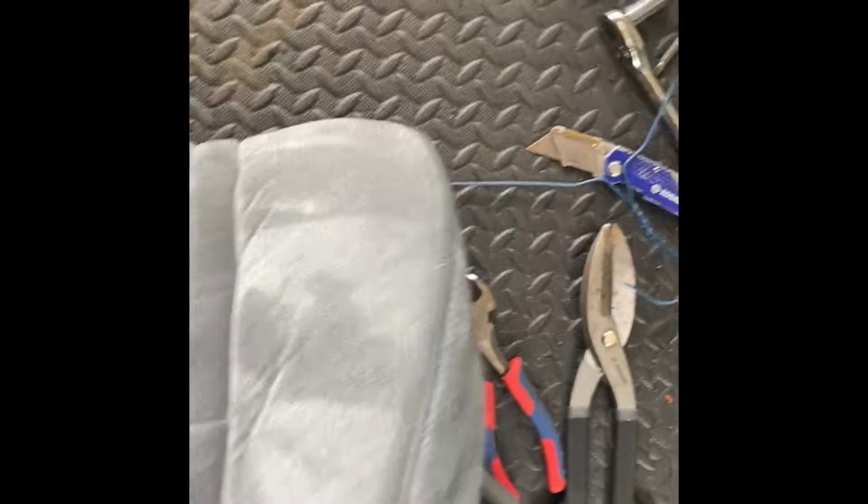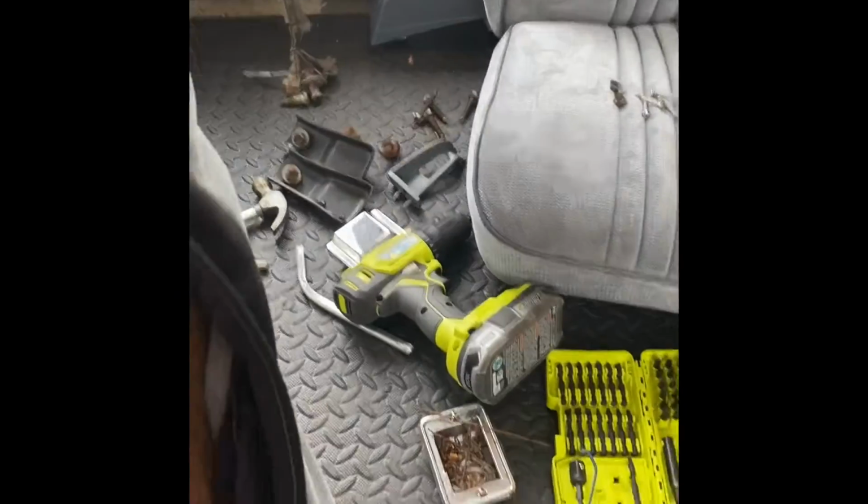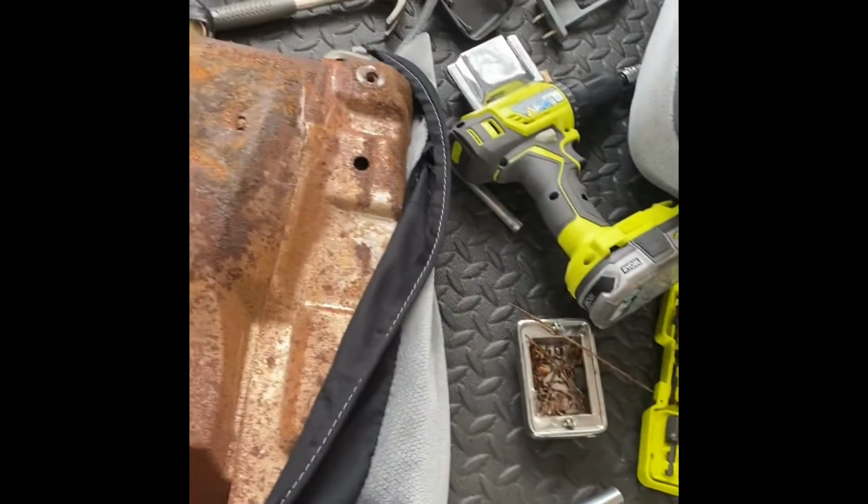All right, so I got everything hard ring down, and across. So now, you need to pull down, pull that around, get it tight. And what we're gonna do is when we flip this over, we're gonna flip it over like this. All right, so this is what we're doing next. So we're gonna take this and hard ring this to this. So this has to get hard ring all the way to this, all the way up. And what I usually do to make it tight is I'll roll it. I'll roll this a little bit, roll it inwards.